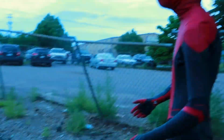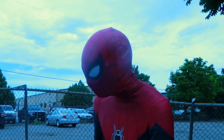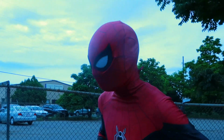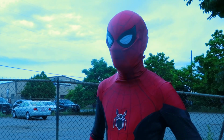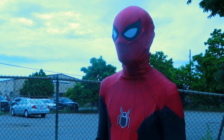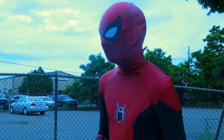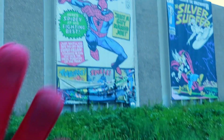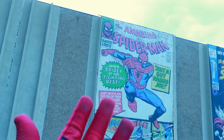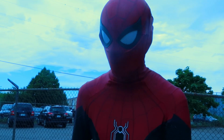As you can see, they got a nice set of train tracks right here, so if a train does end up coming, we got a friendly neighborhood Spider Pops here that'll be able to stop it from crashing into the store. So we're gonna go in and ask if we're able to film a little bit inside and see if we're able to showcase the store a little bit, because all of the stuff they have inside is just wicked webtastic. As you can see, the front of the store right here is wicked cool. We got our friendly neighborhood Spider-Man right there. It's just gonna be a wicked webtastic time, so make sure you guys stick around till the end.